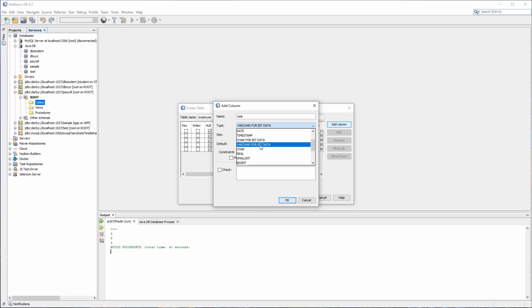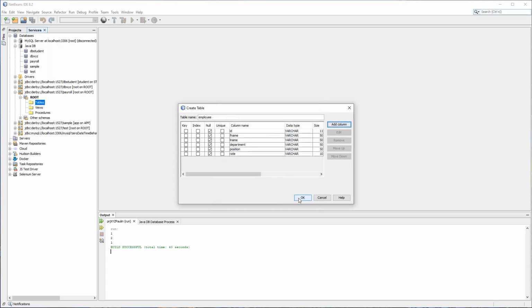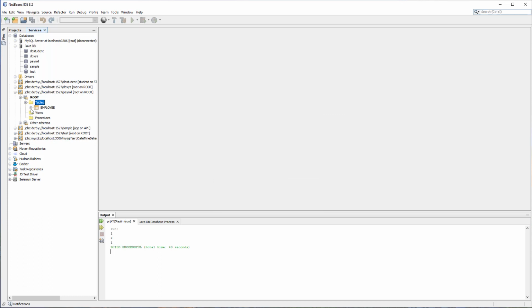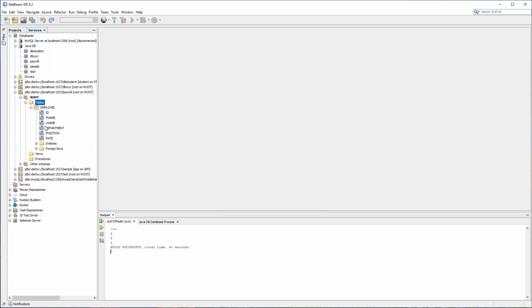So let's just specify 10 as the size for this particular column for now. Click on OK and then OK. So now we have this particular table in which we can add records for our employee. Maybe at some point in our video tutorial series, we will add more columns to this. But for now, I think that will do.